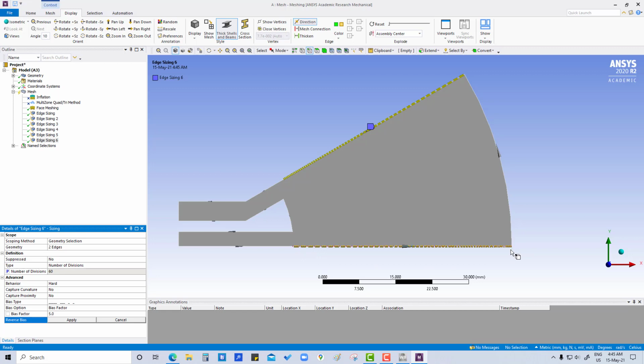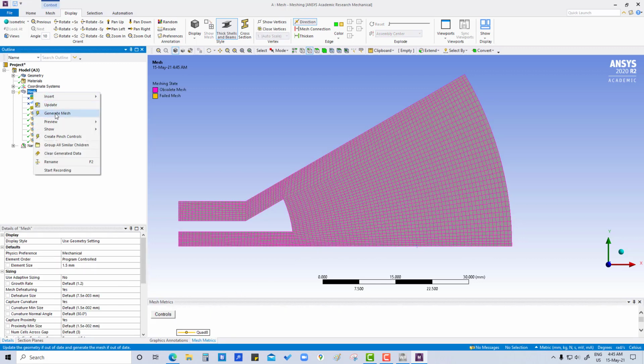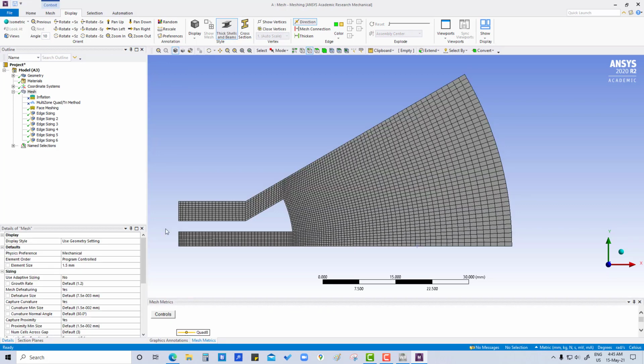Here it is smaller one, so we have to select this one is apply. So now you can see this bigger one element, it is here, and it is reducing. Okay, now we are going to generate. So you can see here it is bigger length, and it is reducing like that.